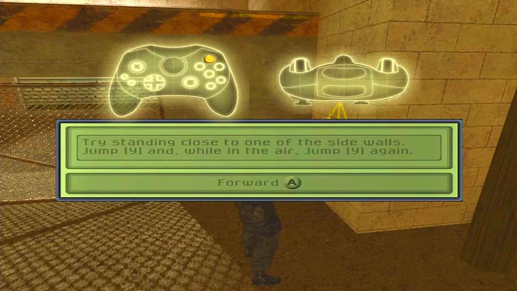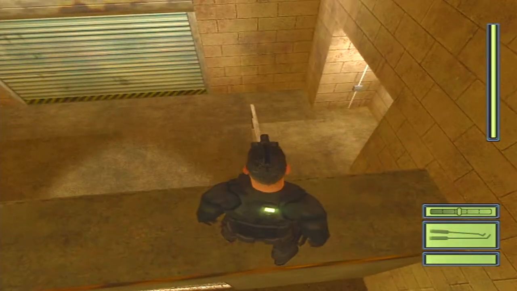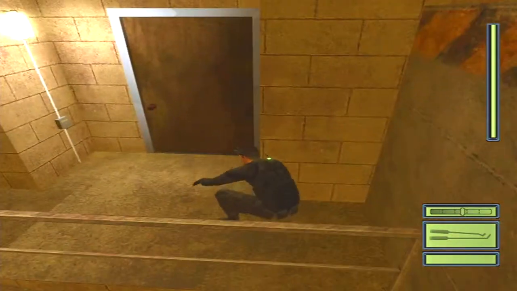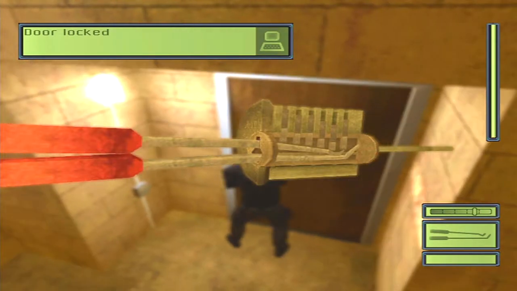So you still want to continue on as normal. You want to jump up onto here and make your way to the other side. But instead of going to the garage door, what you actually want to do is come over to this door, and if you try to open it, it's locked. So that is what you use the lockpicks for, and that's why you had to get them.